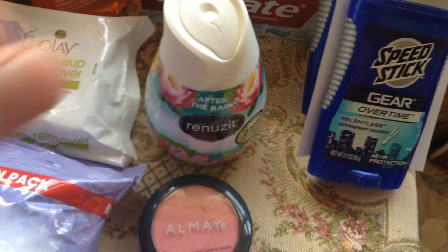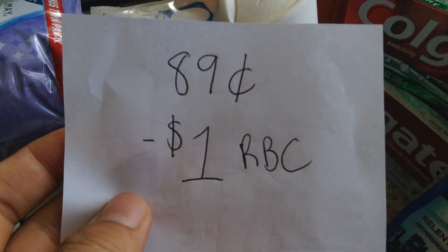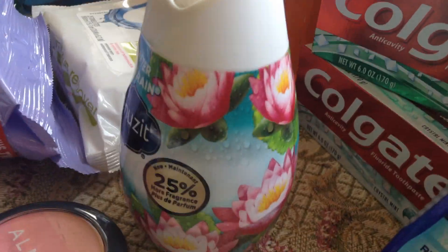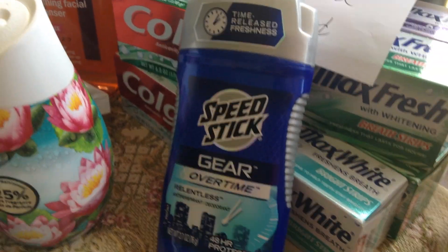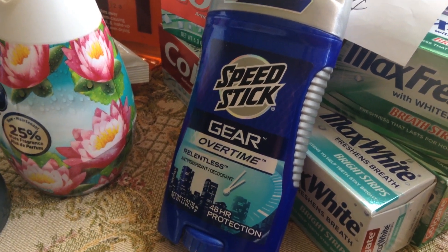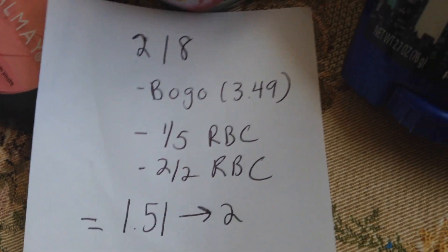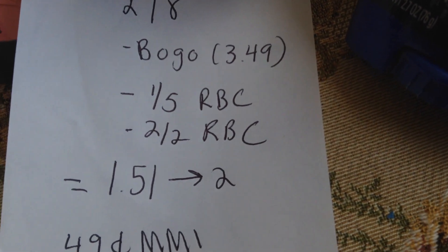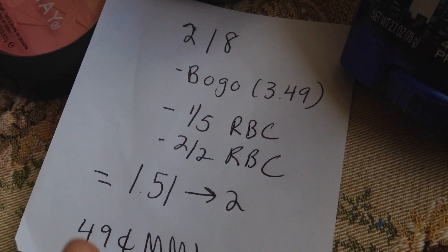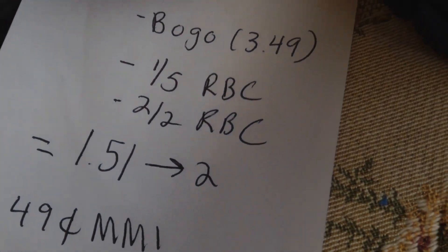The Renuzit — this is why your mileage may vary, because it's a personalized coupon deal. It's $0.89, and I had a $1 off any air freshener Redbox coupon, making it completely free. And then I got the Speed Stick Gear deodorant. It's 2 for $8, and there's a buy one get one free coupon which comes in today's SmartSource — June 11th — taking off $3.49. There's also a $1.50 off any deodorant purchase Redbox coupon and a $2 off two deodorants coupon from yesterday. So I paid $1.51 and got back $2. Even without the $2 off two, with just the $1.50, it would be $3.51, get back $2 — so $0.75 each. Still not a bad deal.